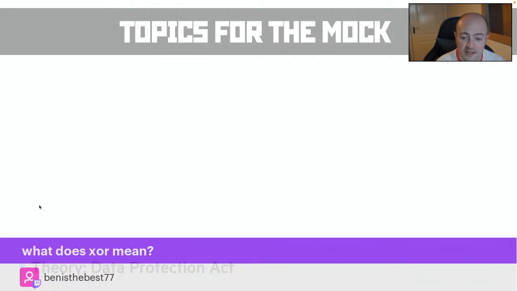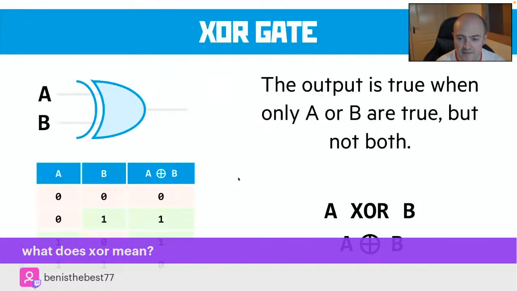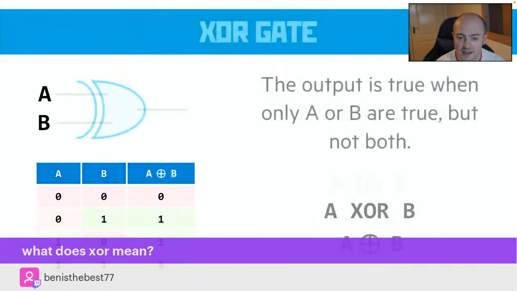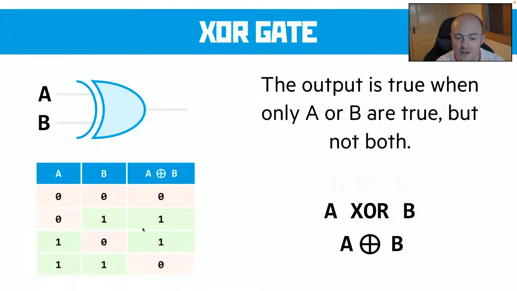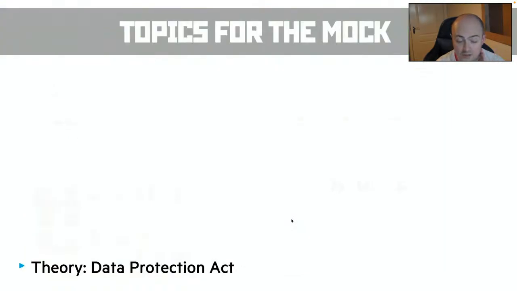What does the XOR mean? I'll jump back a little bit just to recap that, if I can. The XOR gate, that one there, is exclusive OR. If the inputs are the same, we get an off. If the inputs are different, we get an on. So if you look at the way the truth table works there, when they're both off, we get an off. When they're both on, we get an off. But if only one of them is turned on, we get an on symbol. So XOR is the weird one. Yep, you do need to know XOR for tomorrow's test.